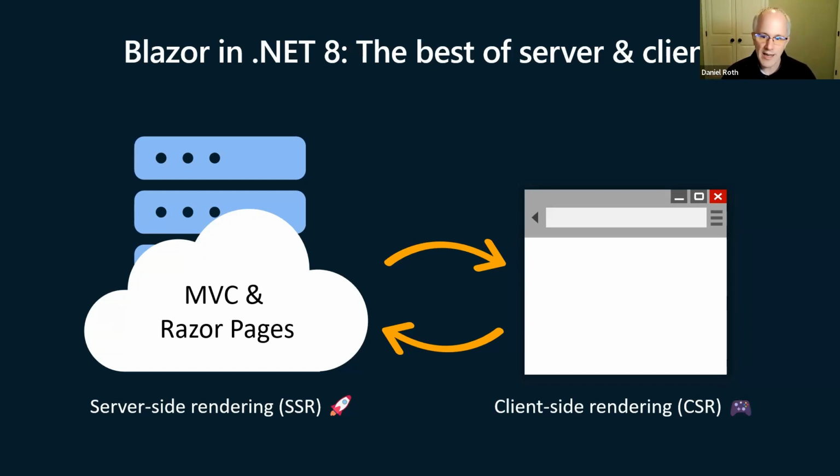By rendering from the client, you can have very low latency UI interactions, and you can leverage client capabilities like local storage, the camera, local compute, and so on. For client-side rendering with .NET, we have, of course, Blazor. Blazor's component model is designed for handling UI interactions from the client.